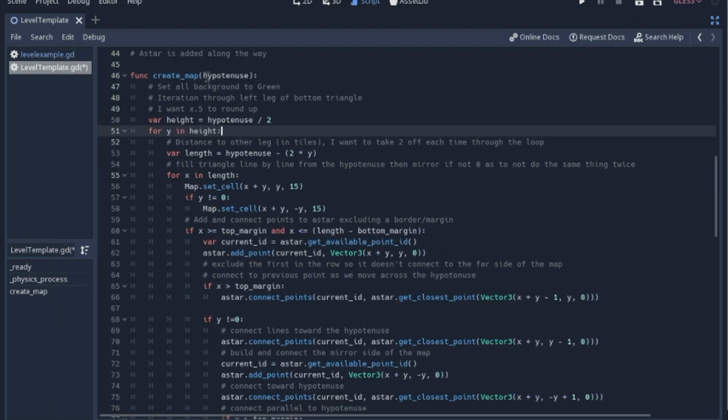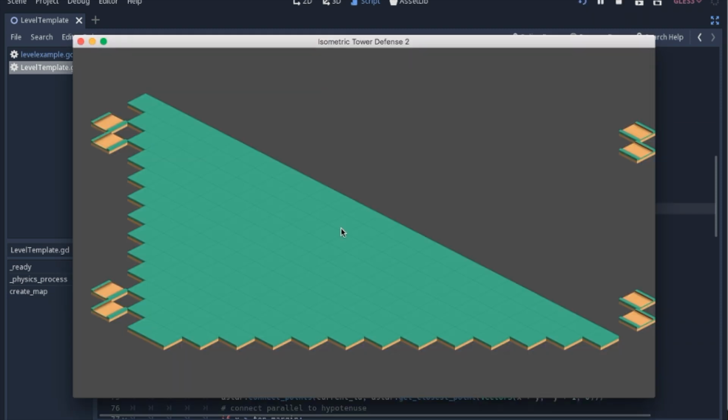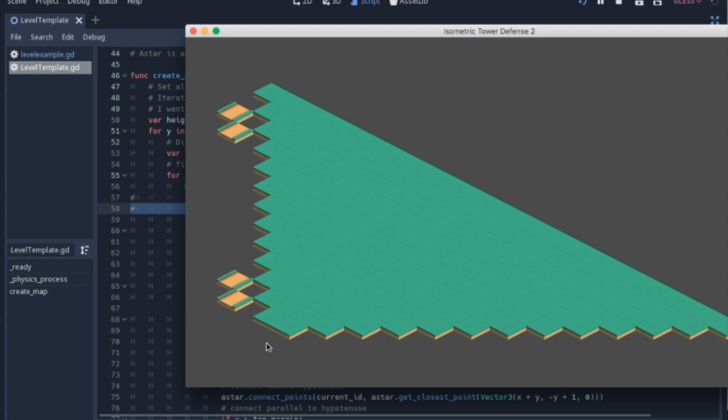So we're going to take that hypotenuse, and the first thing that we're going to do is find the height. It's a little bit confusing, but x is still going to refer to the x-axis and this hypotenuse, and y is actually going to refer to this line here and how far we go down this side of this right triangle. And then for each loop, we have to figure out how long this line is, so each one of these is 2 less since we chopped 2 of them off. So this first one is 26, this next one's 24, and then 22, 20, and all the way down till we don't have any more in them.